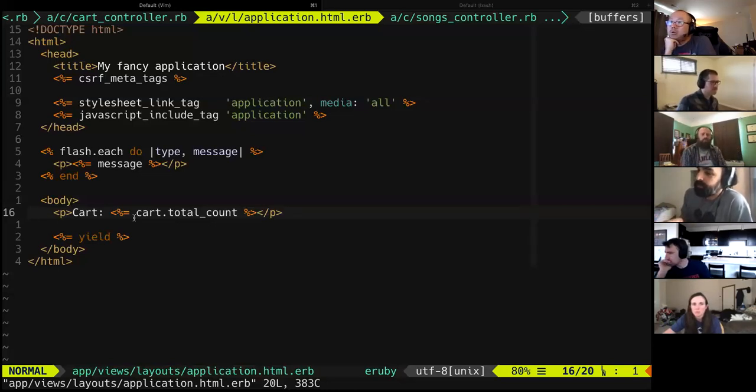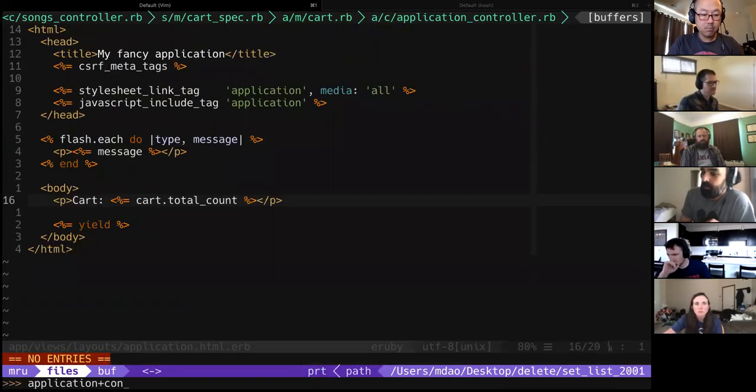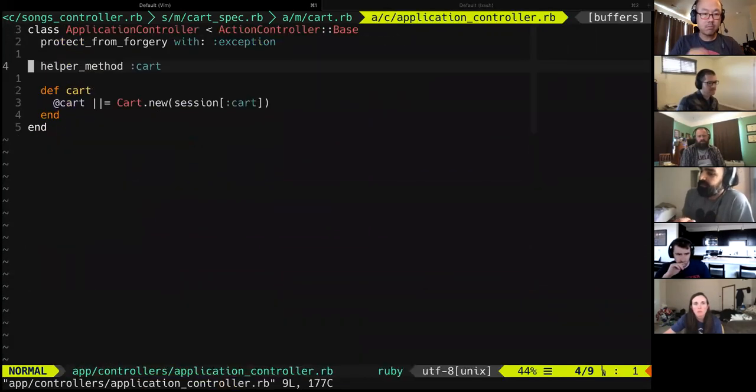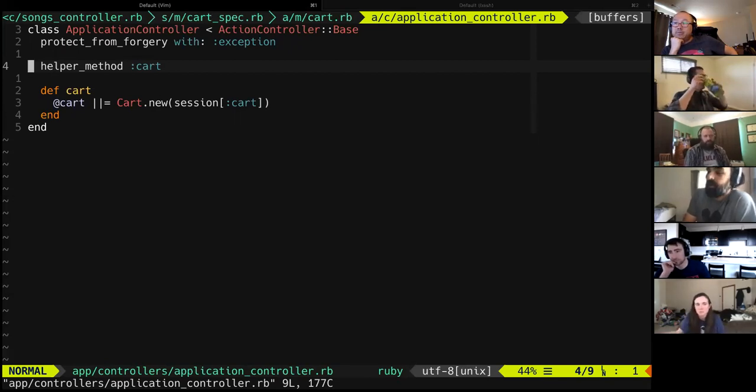Sorry, I was just curious. So I just want to understand that application controller that we created. So that functions sort of like our application HTML or application CSS in the sense that whatever we put in here and we attach one of these helper method tags to is globally available in terms of that method and what it does. Yeah, all controllers inherit from application controller. Awesome. All right. Thank you.